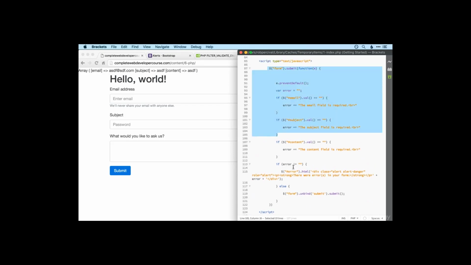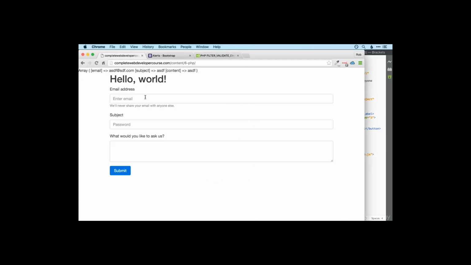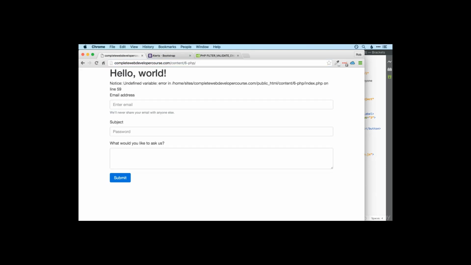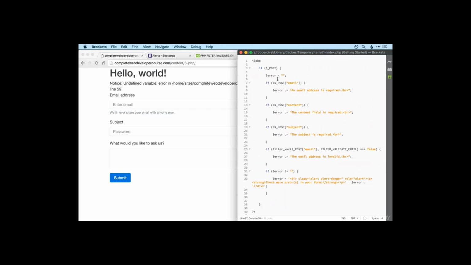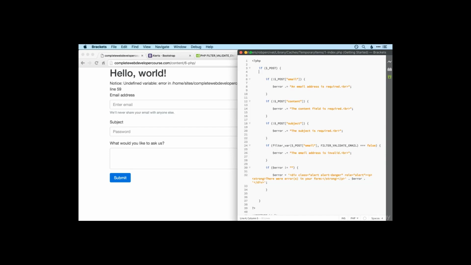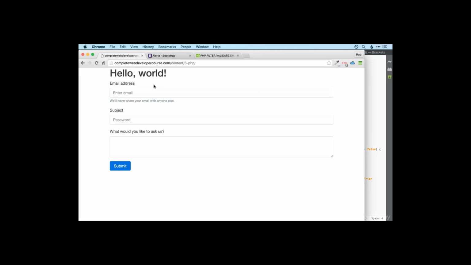Okay, just to check this out, I'm just going to temporarily cut the code from the script so that we can stop the JavaScript validation and try out the PHP validation. Oh, you'll notice we've got an undefined variable there. It's not an error, but it is a notice, so be good to fix it. And that's because I've only created my error variable if there's a post. So if I define it either way, then that notice should go away.